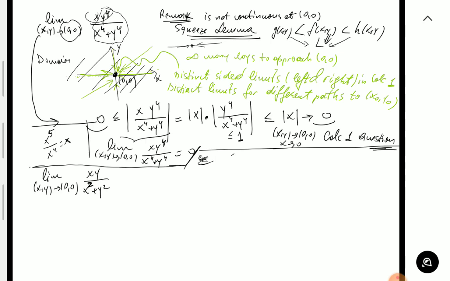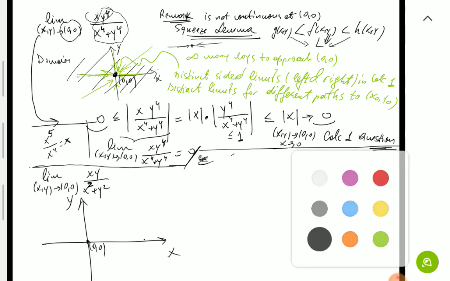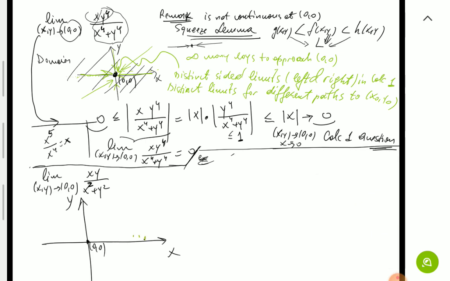what do I mean by different paths with different limits? Let's look at the domain again, which is the entire 2D plane. And this is the point for which we compute the limit. First of all, there are plenty of paths of approaching 0, 0 for which the limit is actually 0. Let's say, for example, I'm going to approach, let's use again the green color. Let's say I'm approaching the limit point with values from the positive semi-axis of the x-axis.